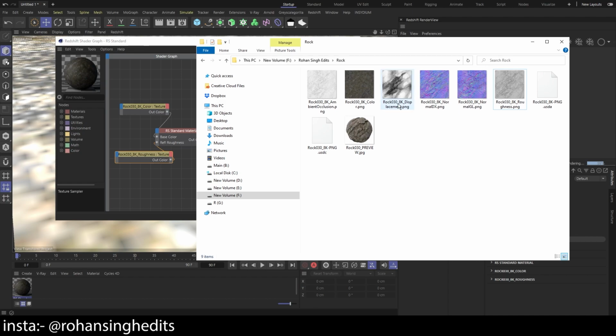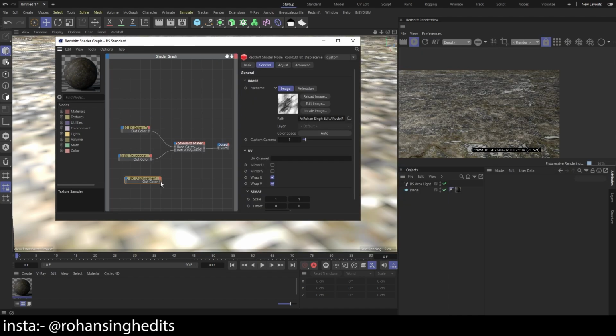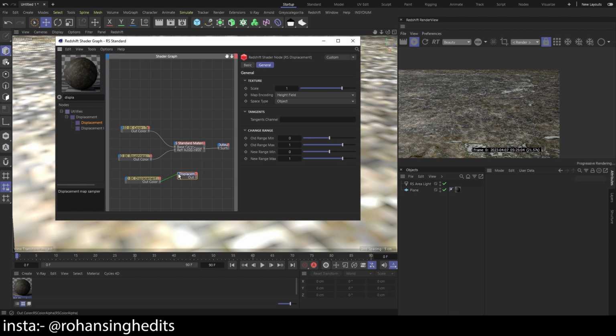Now the displacement, this is the displacement map. All right, so let's bring it. If you drag the displacement here, as you can see, there's no place to add the displacement, and the reason is, I don't know about other renderers, I think with Arnold and Redshift, this is the same, that you have to create a displacement node in order to add displacement. All right, so bring a displacement node and add it to the texture map. All right, and you can then add it to the output and then displacement.